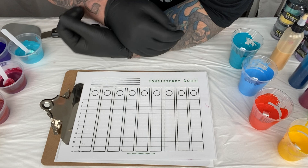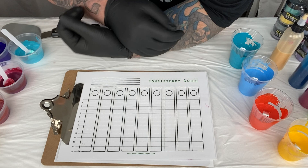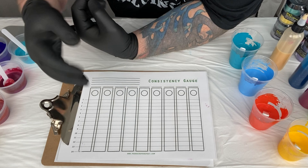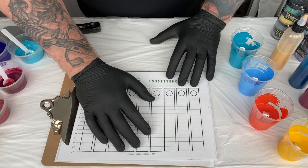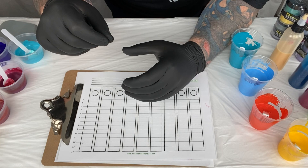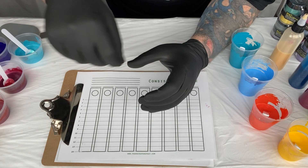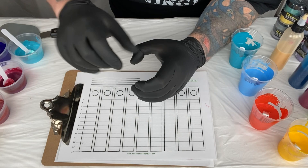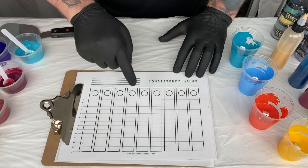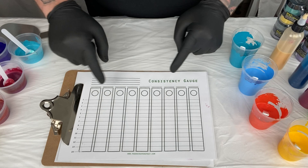The third way is really the reason I've been wanting to develop this, and that is for teaching others. As a beginner I really struggled — I wanted to get the consistencies just right, but when you don't know something, you don't know what that consistency is like until you actually have it in your hand. If someone like Kathleen handed me a pot of paint and said 'that is what it's like,' I'd be able to see and feel it — it's tangible. But to see it on screen it's just difficult. So as a teaching tool this is going to be very, very useful.